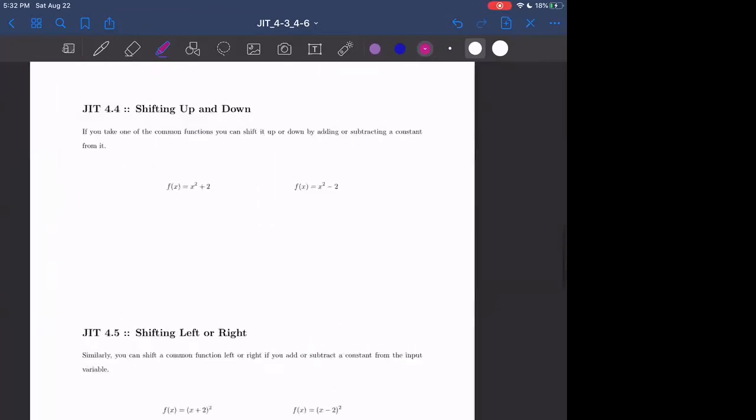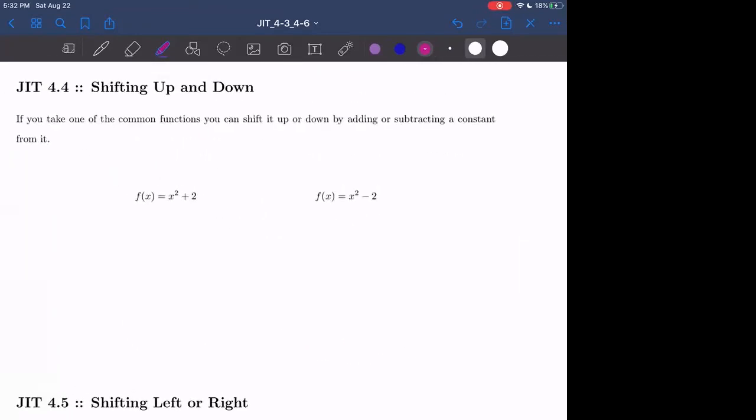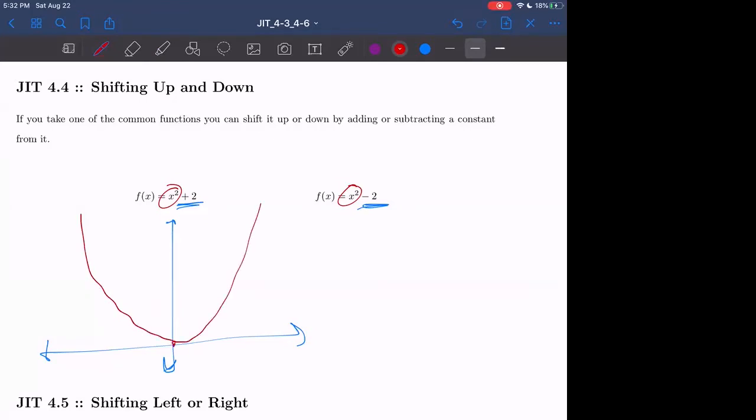All right, so now we're going to talk about some transformations. So we've been talking about these common functions, and the functions we've been using have all been kind of a common shape. So we can shift them around by adding or subtracting a constant. If I add or subtract a constant on the outside of the function, I'm going to shift it up or down. So my basic function for this case would be x squared. That would be just the parabola that goes through the origin. And this plus 2 means I'm going to shift it up 2. So all of the points get shifted up 2.